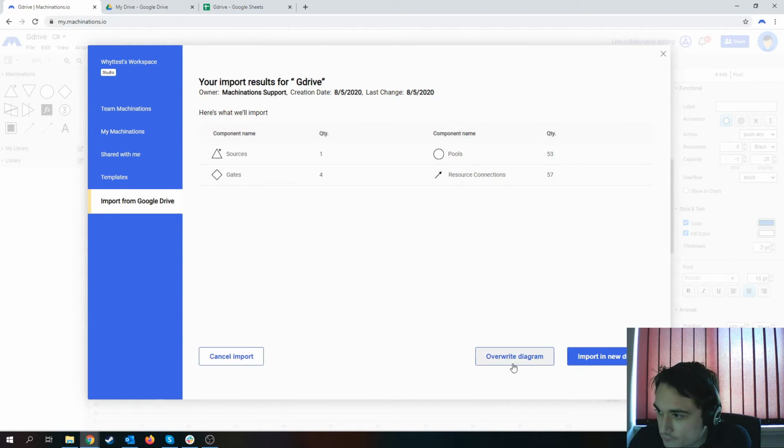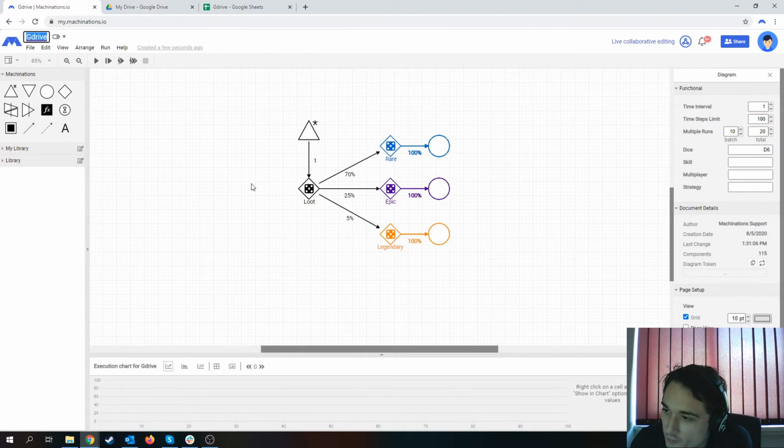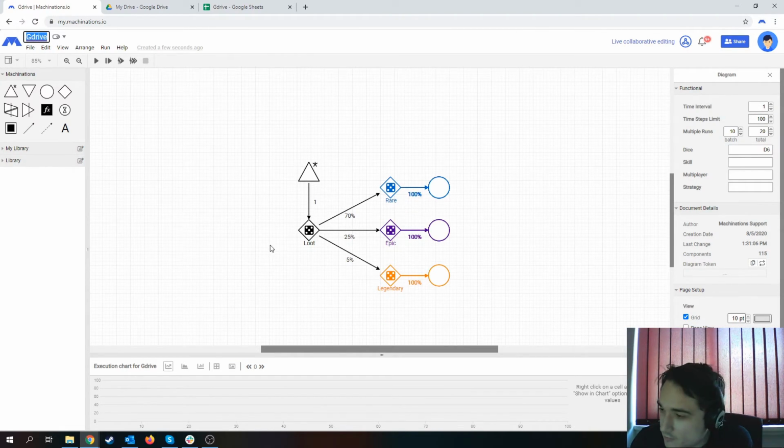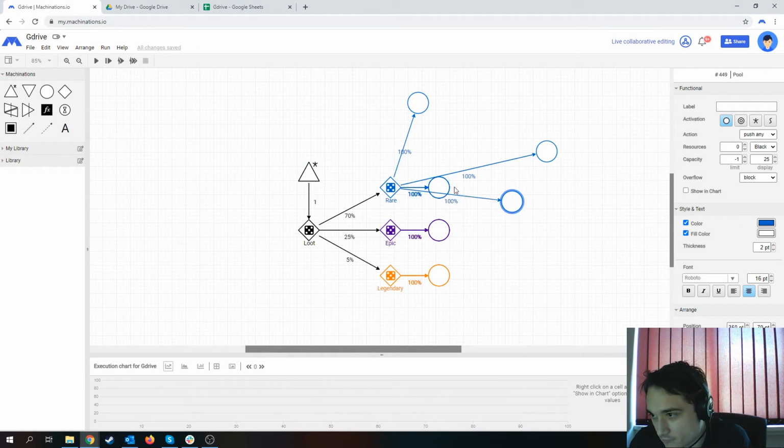So we have 53 pulls, 57 connections with the 4 extra ones, and overwrite it. So it looks pretty similar to the one that we built before even starting this. Now, how do we arrange them? Because we obviously don't want to just drag them. That would be the same as creating them.